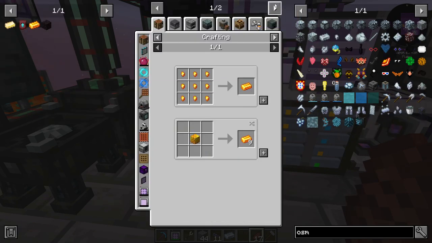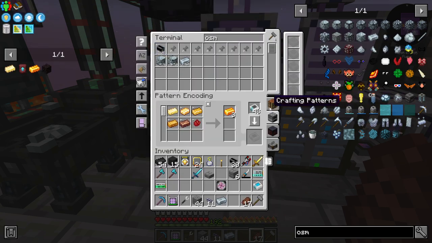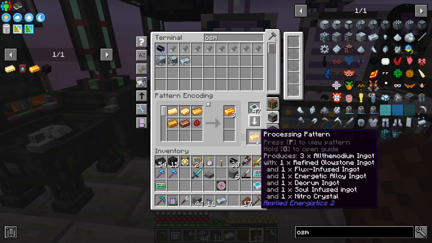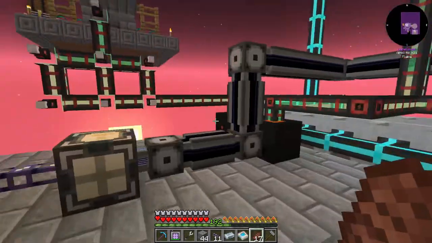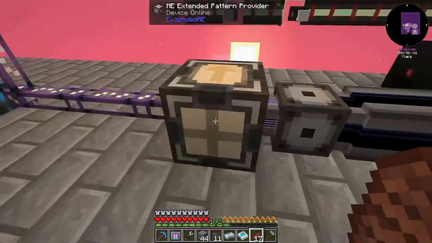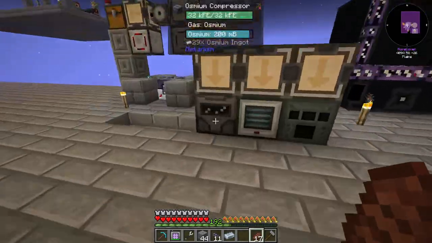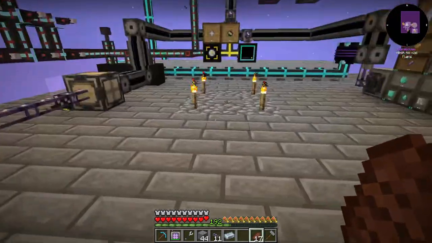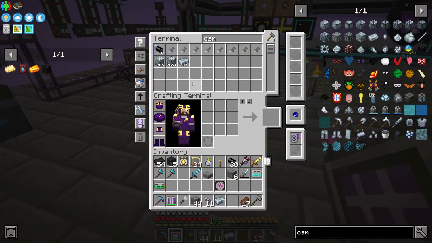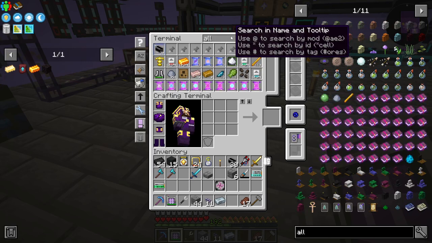And we need the modium got to this. And there we go. So now we can go over here to this guy. Put all the modium in here and put this into here. And now it should be able to say, give us all the modium.